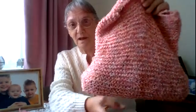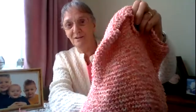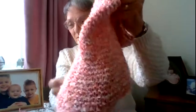So anyway, the weather looks like it's maybe getting a little bit better, so I might be able to hang some washing out today, because it's done nothing else but rain the last few days. So I thought if I can get some washing hanging out, I might be able to hang my bag on the line and use it for the reason I made it for.